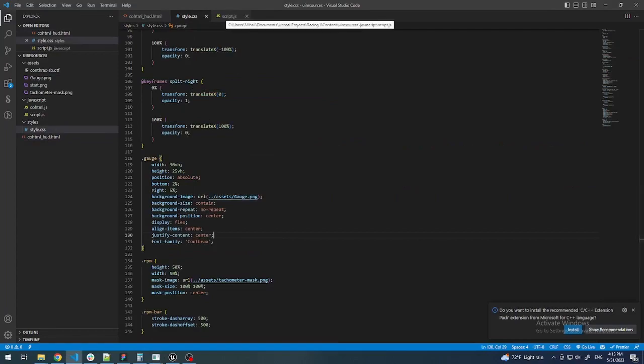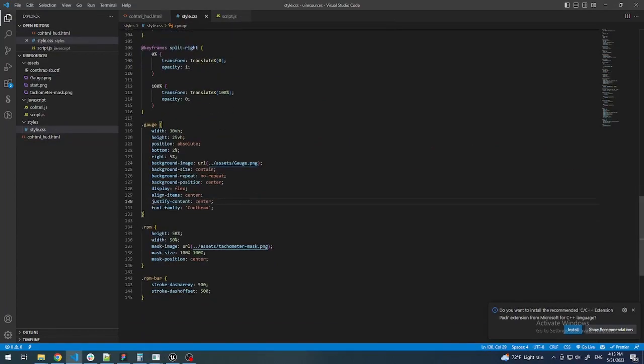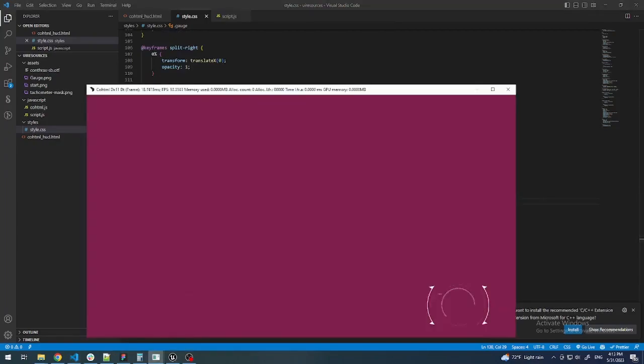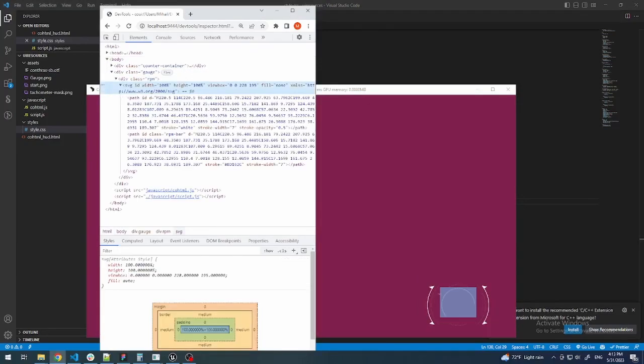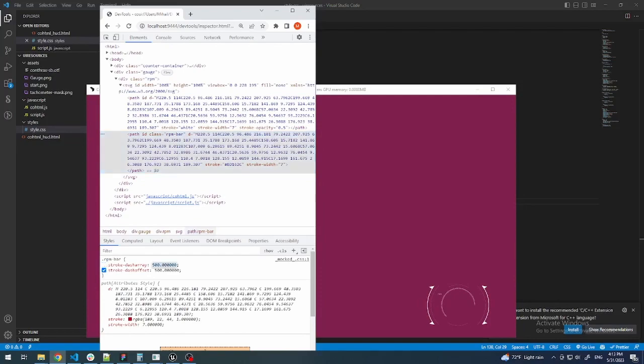And let's set to our RPM bar. Let's check what dash offset we need to make it fill, because if we go from 500 to 0, you can see how it fills from the right to the left, and we actually want from the left to the right. So we go over the 500, and it should be some, or negative, to work in both cases, but let's go with over 500.